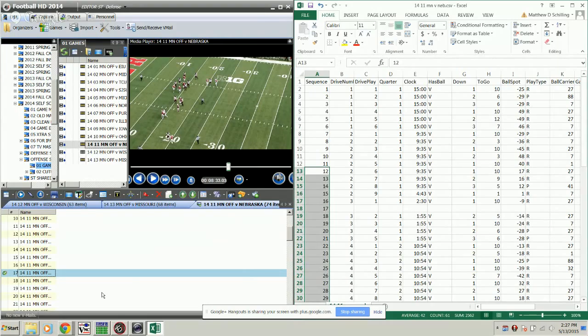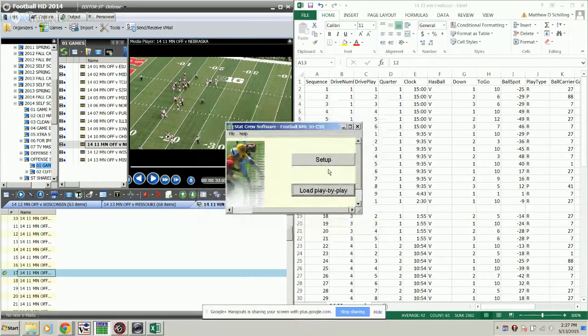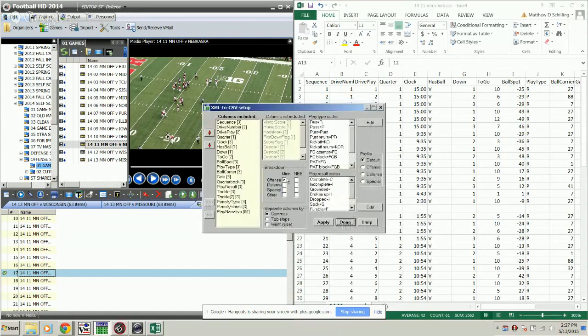The XML to CSV converter. And Matt, can you go back to the actual interface of that program? Yeah, sure. Just show us how you set up what you chose. By default, it comes with default headings. So right off the bat, it comes with the columns that are on the left-hand side, the ones that are shown on the spreadsheet.